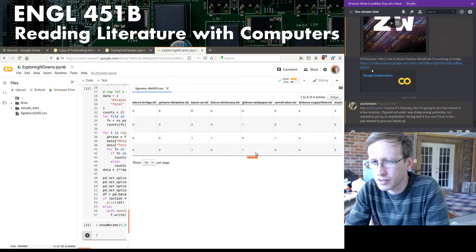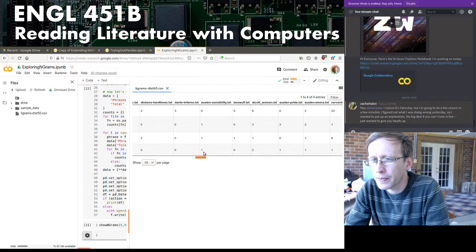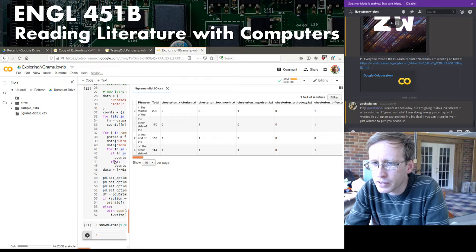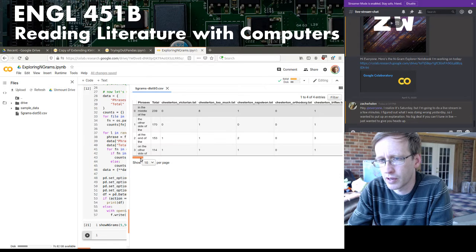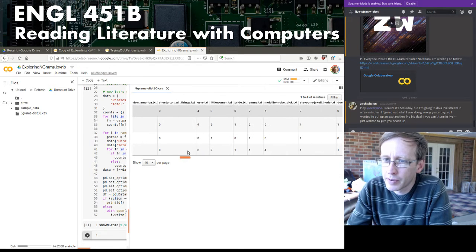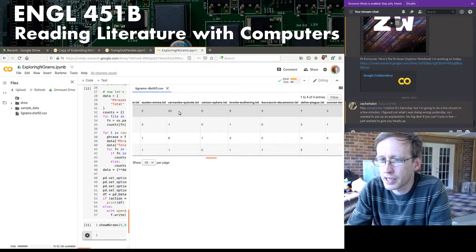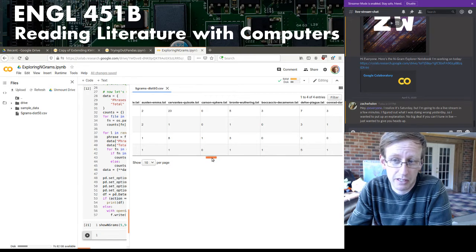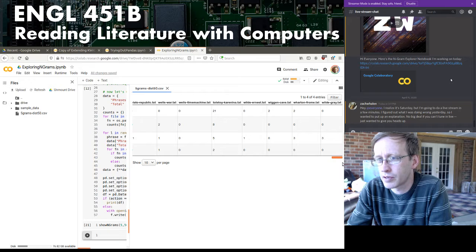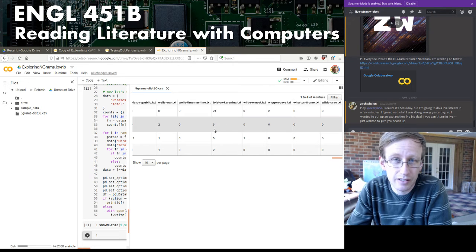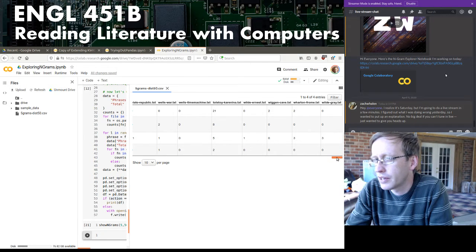It looks like it occurred, where was it? I wonder, it might be useful to try to sort this way, like sort it by the most occurrences in a particular column, so that the horizontal one is also sortable. I'm not sure how to do that, but looking around, you can see that this in the middle of does have a few places where it shows up. Yeah, it shows up a lot more in Cervantes, I guess. Now these are raw counts, not frequencies, so it's not super revealing that it shows up more. Anna Karenina and Don Quixote are very, very long books, and so that's perhaps why they have 21 references to that. So yeah, that's interesting.